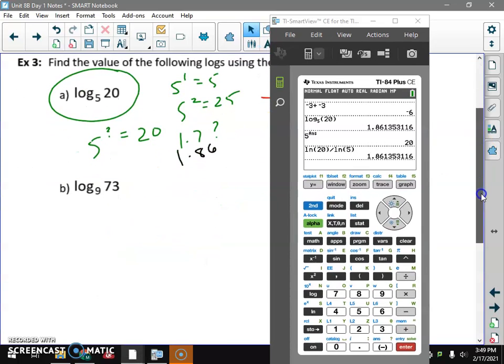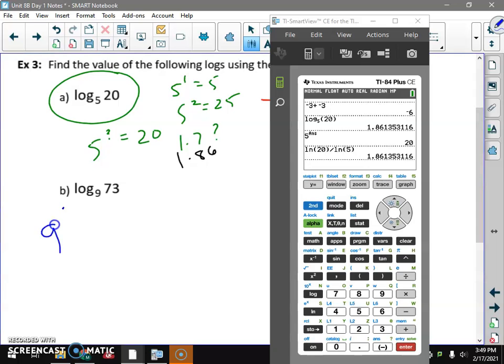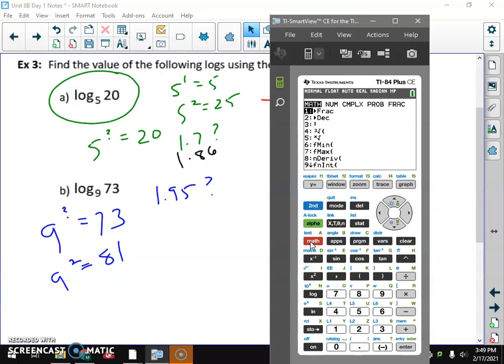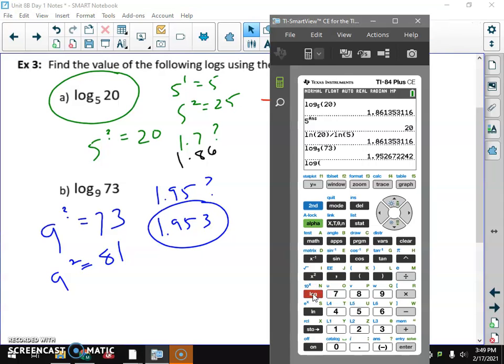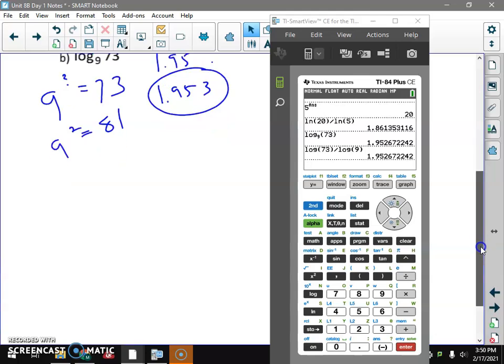I'm going to do one more thing. I can go to my computer and fix this. Sorry, I'm wasting time. There we go. Now I got it. Beautiful. All right. ln of 20 divided by ln of 5. Notice the argument. 20 is going to get closed, then divided by ln of 5. And I'll bet you I get that exact same decimal. Sure enough. 1.861353 and so on. So again, I would ballpark this one. ln of 73. 9 to what power equals 73? Well, 9 squared equals 81. So I'm going to guess a number really close to 2. I'm going to say 1.95. And I can use that log base if I want to. Math all the way down to log base of 9 equals 73. Log base 9 of 73. And I get the number 1.95. Oh, what a great guess on my part. 1.95. If I round it, that'd be a 3. And again, I'm going to do the common log this time. Log of 73 divided by log of 9. And I better get that same exact decimal. Sure enough.